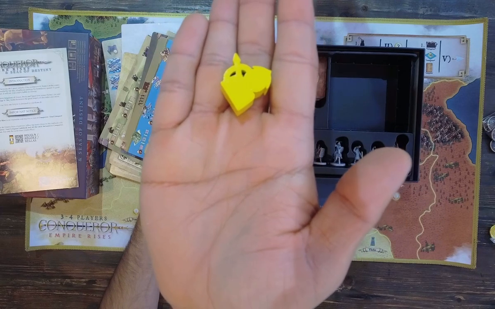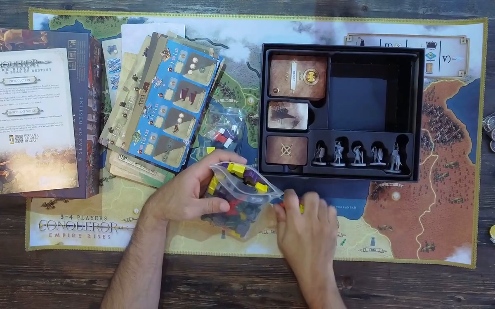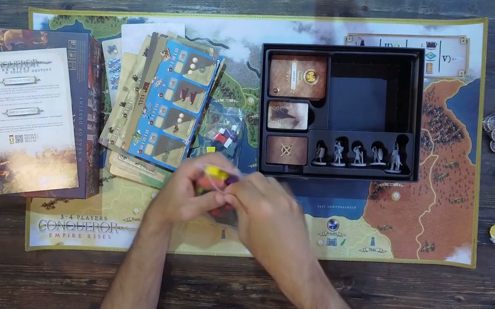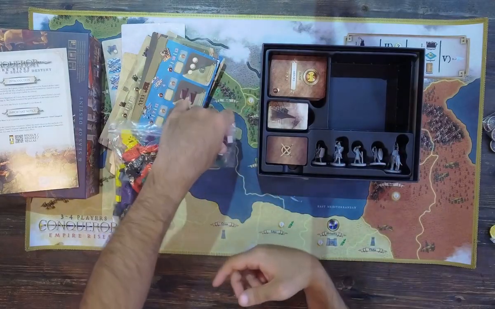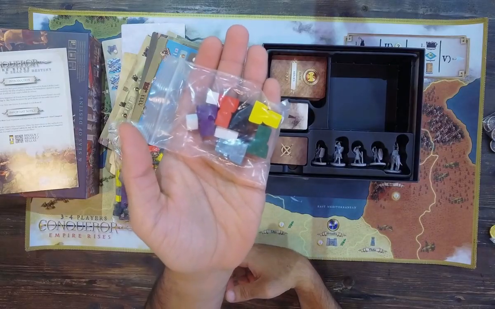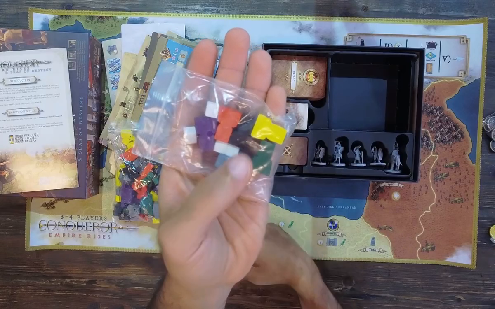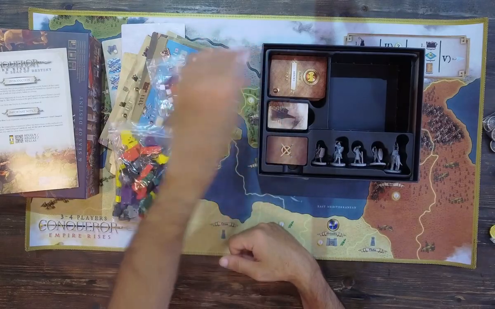Obviously, you'll find the cavalry units and the infantry units in the Conqueror base game, which I'm not unboxing here since that game was released in 2020. You can watch a number of videos online. And there are these agents, which are the crux of the worker placement engine that happens in one of the rounds that I described earlier. I'll show you the game in a second.